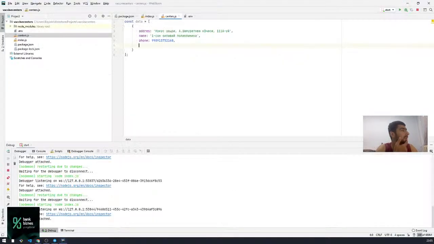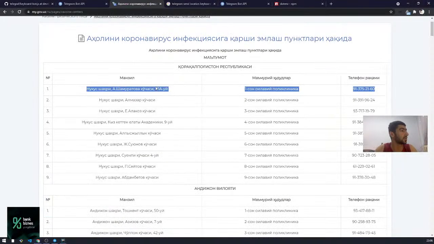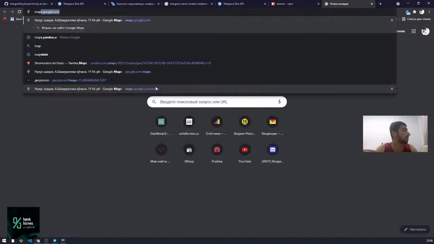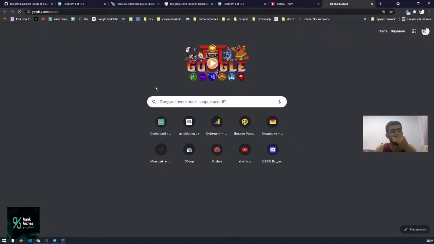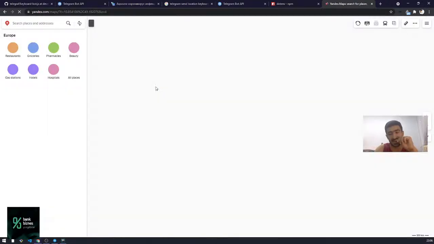So also we need location settings. Will be some latitude and longitude. We can see the address on the map in Yandex Maps, our partner too.